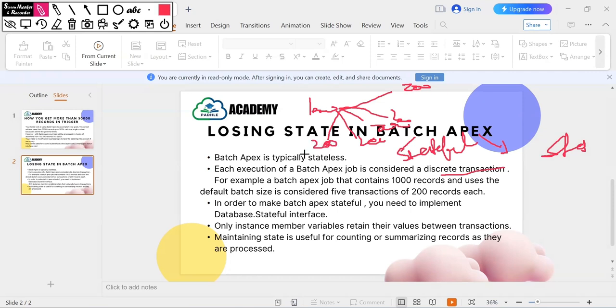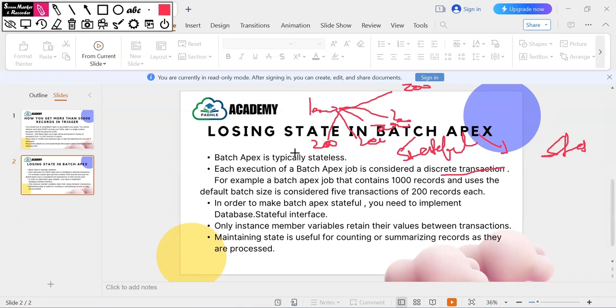So a total of 1000 records will be processed by these 5 batches. Each batch will have its own transaction, and you will not be able to retain the values of the variables in between those transactions.